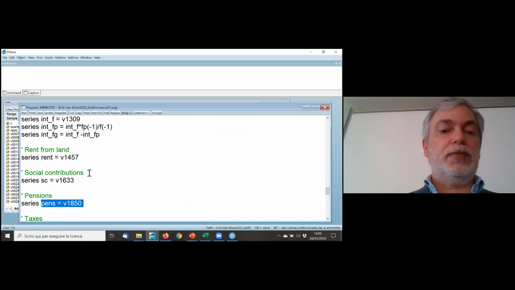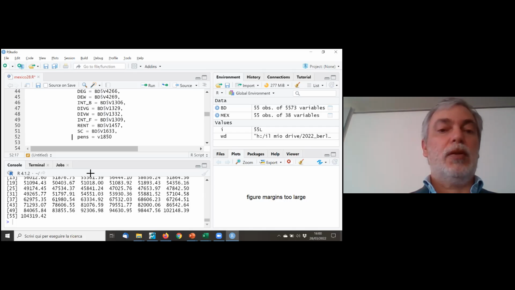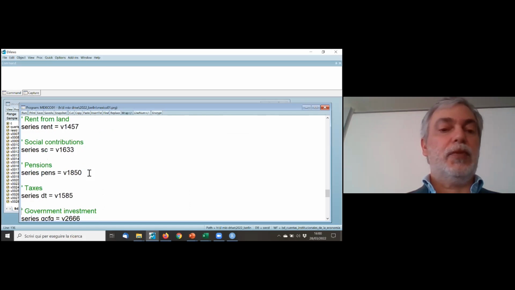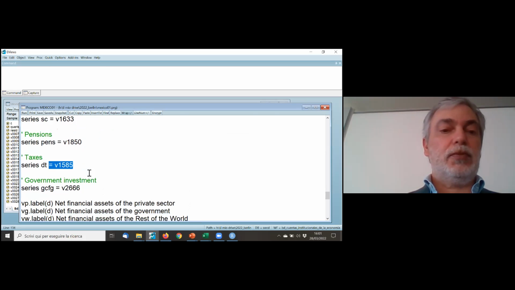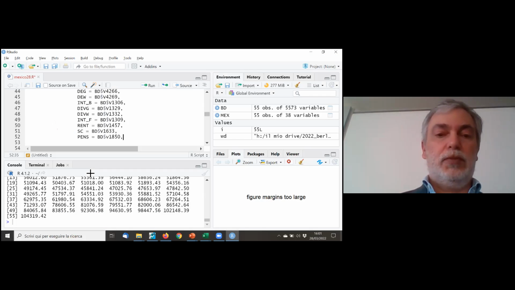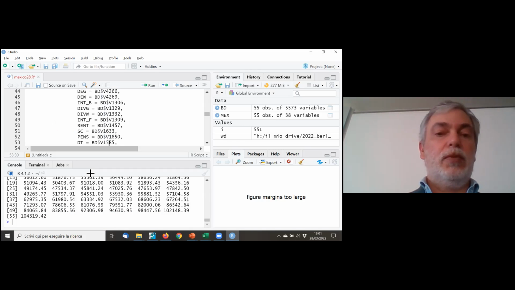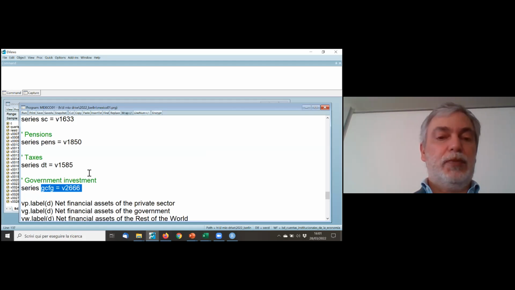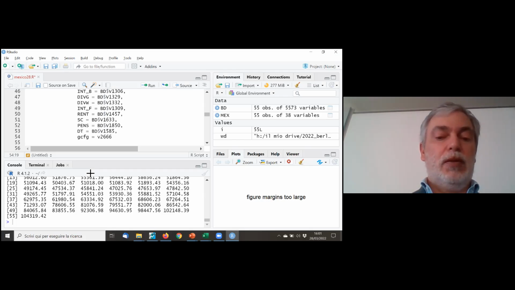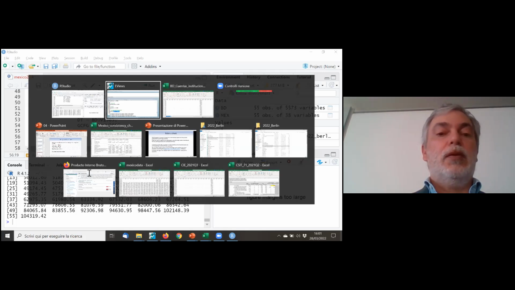These are pensions. Taxes. And government investment. Okay.